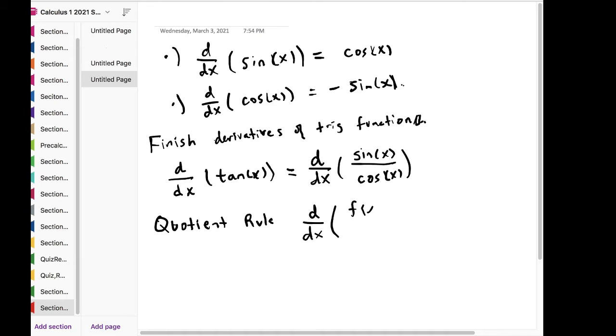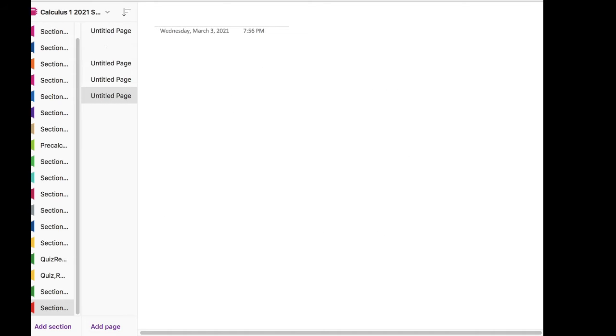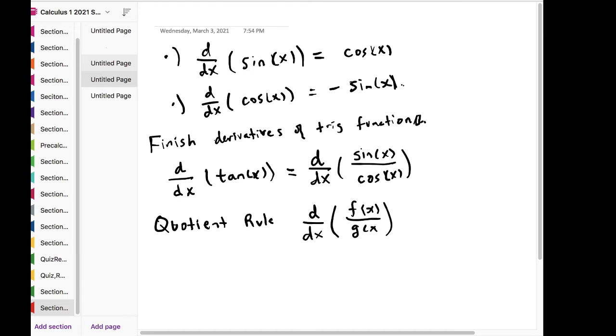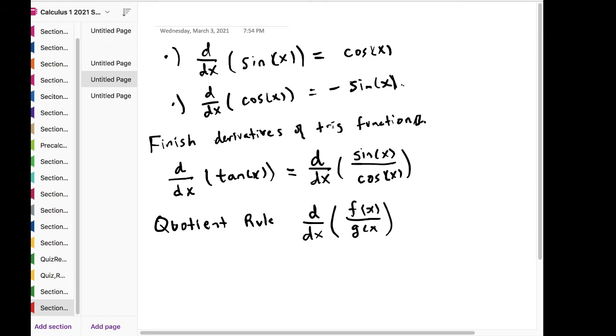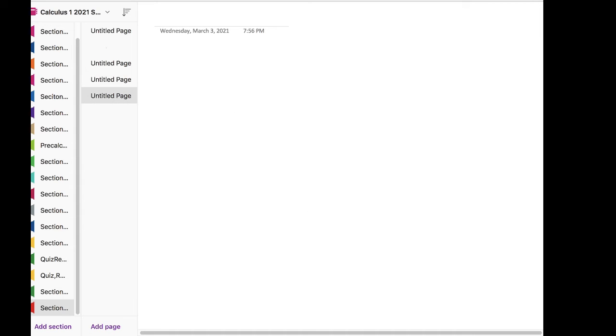Okay, so let's prove it. No, not necessarily, right? The product rule doesn't behave that way, right? The derivative of a product is not just the derivative of each. So you probably would expect that the derivative of a quotient would not be just the quotient of each, right? So if you think that's true, then you have to go prove it, right? You can't just assume it's true. So let's actually prove it. It might be just to take the derivative of each and divide, but let's actually prove it. It ends up, it's not going to be that, but let's show it.